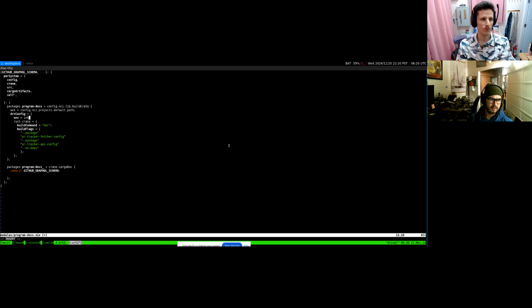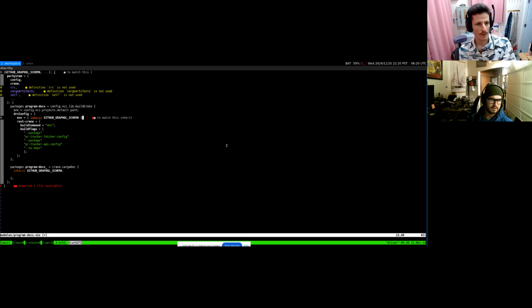I would do env dot GitHub GraphQL schema, or inherit, right? Inherit. But you need to make the literal header set. Inherit is inside the literal. Oh yeah. To match. Inherit. Oh, thank you.